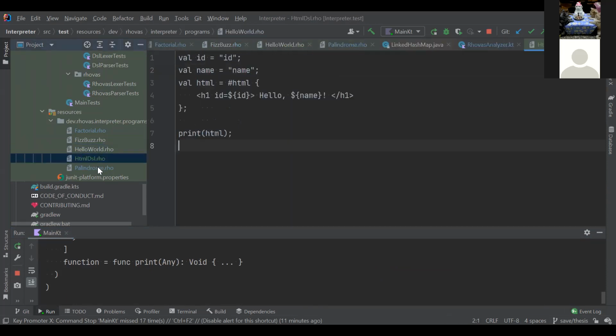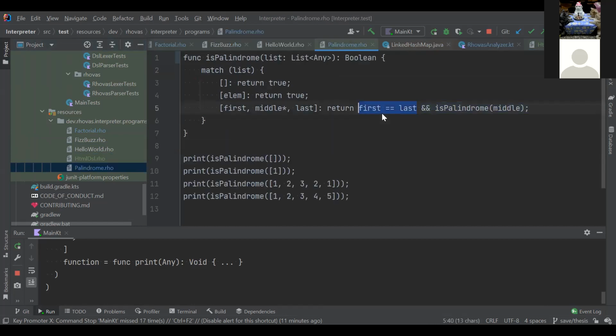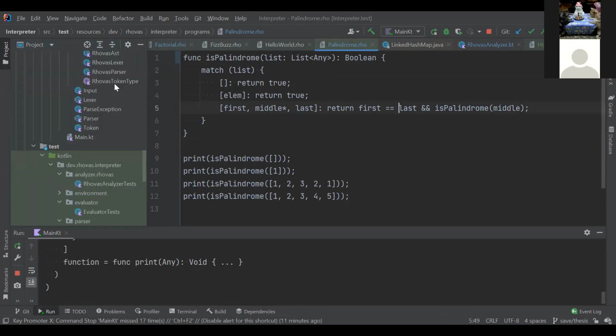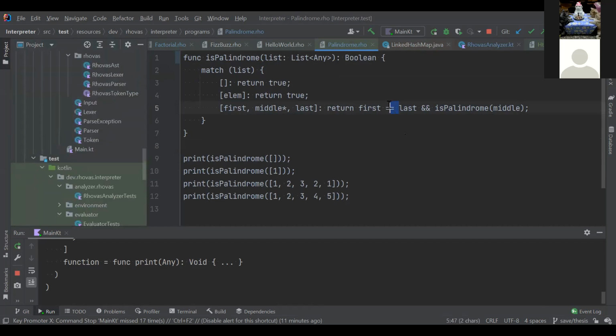But even in things like palindrome, this first equals is calling a method, dot equals equals. We can't look through it because it's specially implemented, but this is going to call dot equals on first, so first dot equals last. Everything is designed around minimizing this type of thing, so it's purely object oriented in that regard. It's pretty much just methods for just about everything. Can you define your own type? Yeah, I just don't have most of that implemented, mainly because I've been focused on statements.